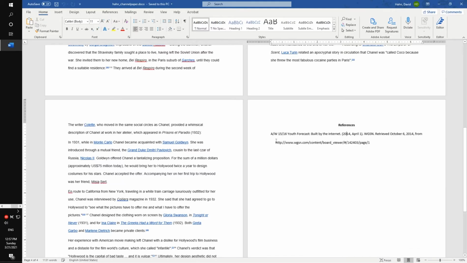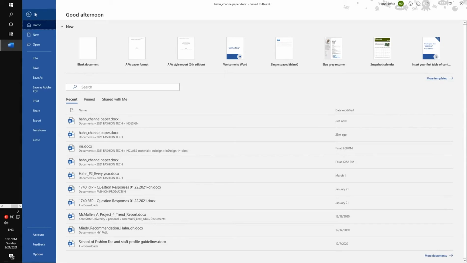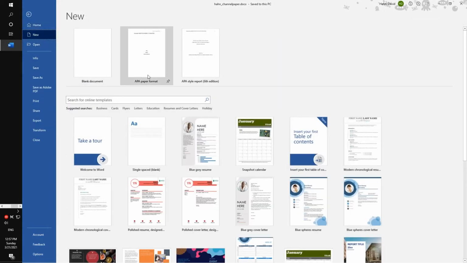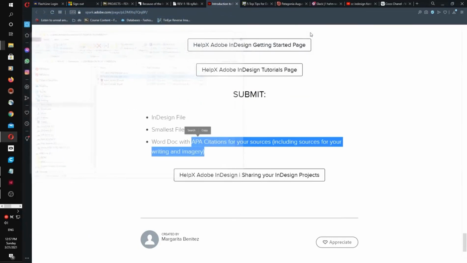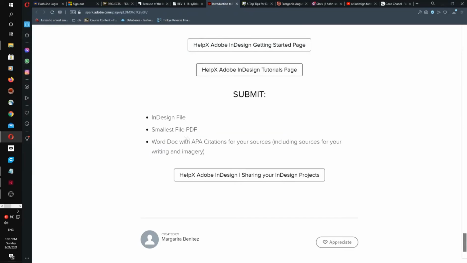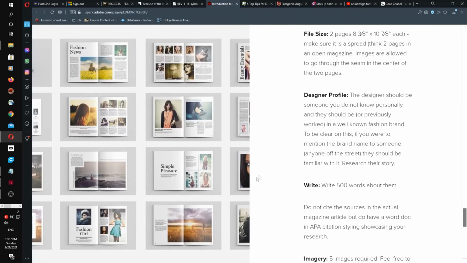This is the biggie. The second line is indented. There is a format. You can go to Purdue OWL, type in APA formatting, and it will show you how to do it. Word also has templates here for APA papers. You can use that template if you are still unsure on how to create an APA style format. And that's what you're going to upload into Blackboard. I do want to have the in-class work first, and then also your homework. And your homework is a 500-word paper about your favorite designer, of course, with APA citation styling.